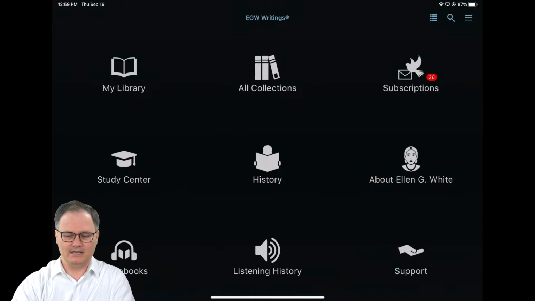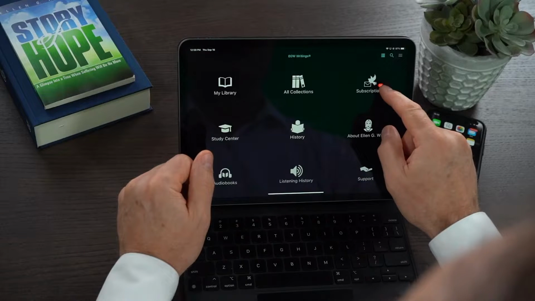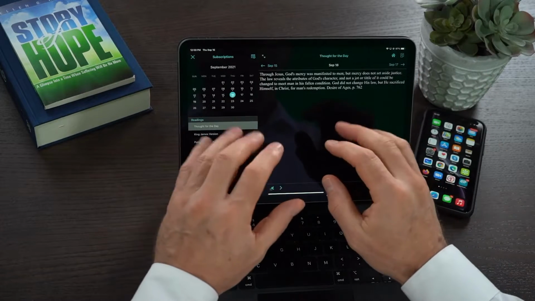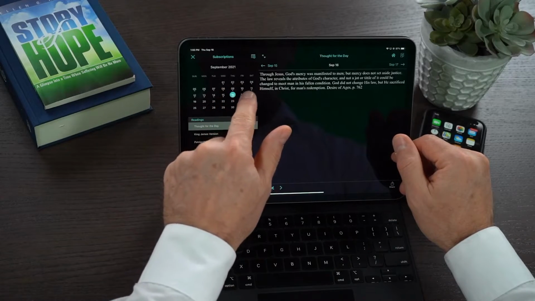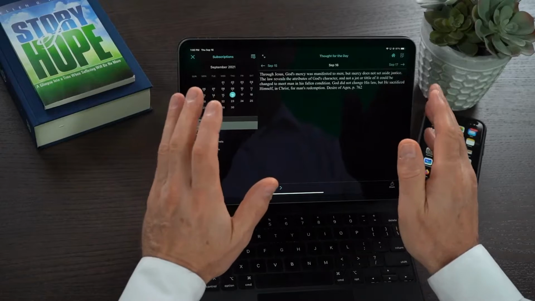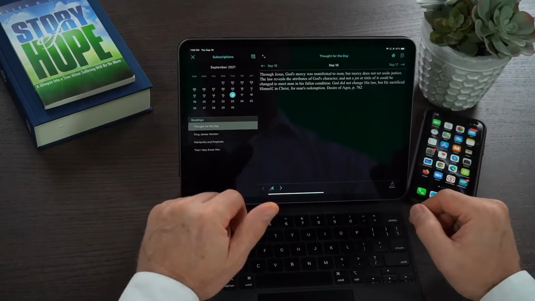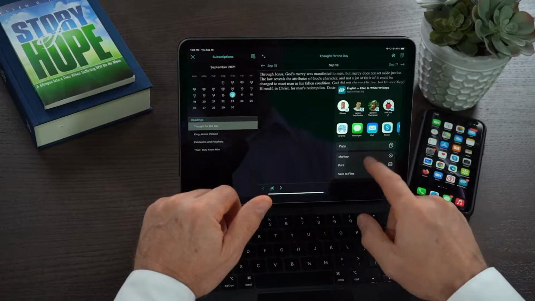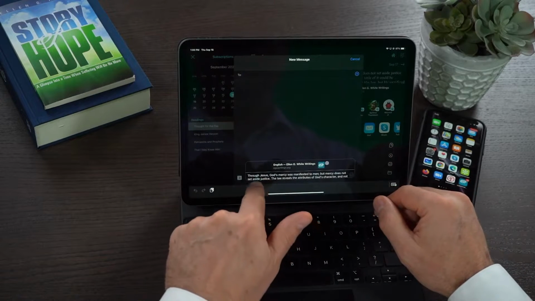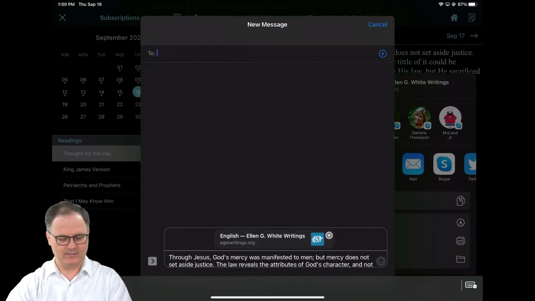You can see in front here I have subscriptions, and you can see the little red 26 there. It tells me that I have 26 unread subscriptions, and you can also see the unreads by the little tiny blue dots. But if we're looking today at sharing, how do I share? So when I click on the share down here, I could choose to go out to iMessage, and you can notice how it's pasted the quote down here at the bottom.